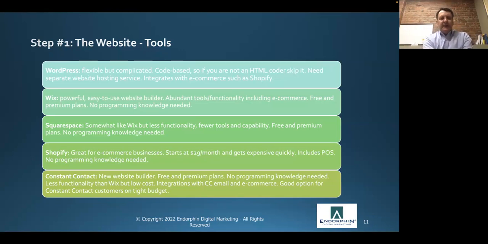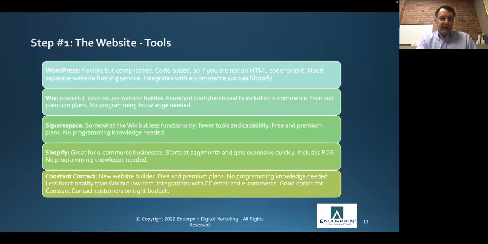Anyway, so if you're going to do an e-commerce business, especially a products e-commerce business, use Shopify. So Shopify is great. Now you can use everything. Everything that you need for e-commerce is already in Shopify. The only problem with Shopify is the websites are very basic, and the cost, it gets very expensive very quickly.